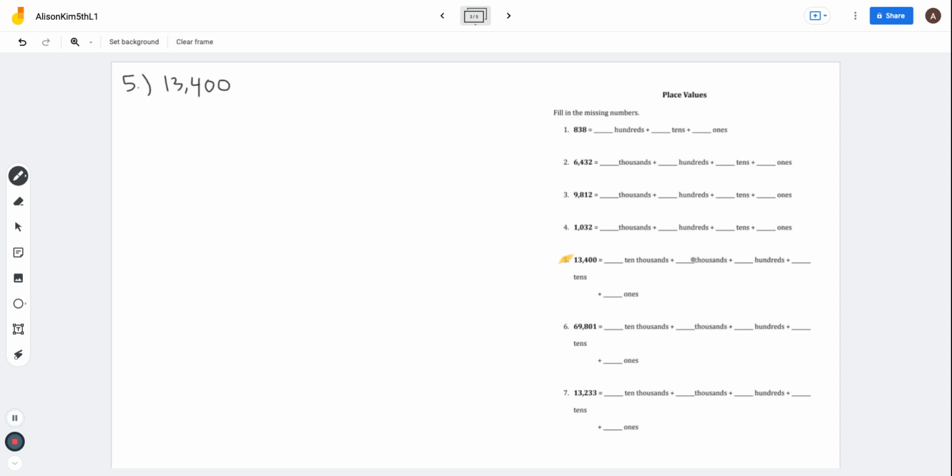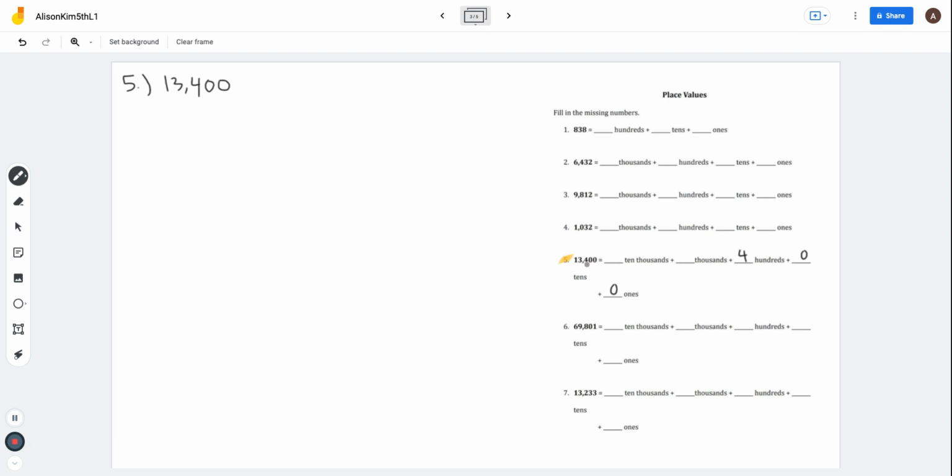And as I explained earlier, you have to know your place values. As we know, the number on the farthest right is going to be the ones. So we're going to start off with the ones. Since there's a 0 in the ones place, we're just going to put a 0 right there. And then we're going to move on to the tens. In the tens place, there's also a 0, as you can see. So we're going to put 0 again. And then in the hundreds place, which is next to the tens place, is a 4. So we're going to put 4 right here.